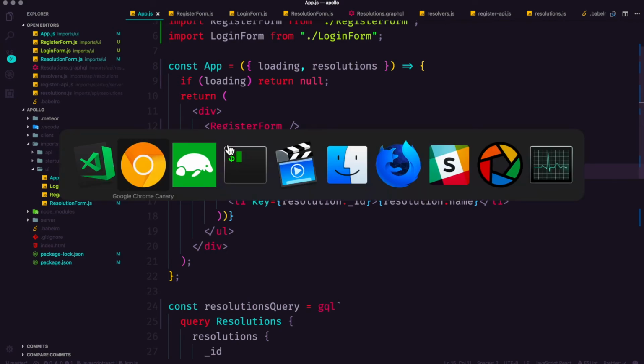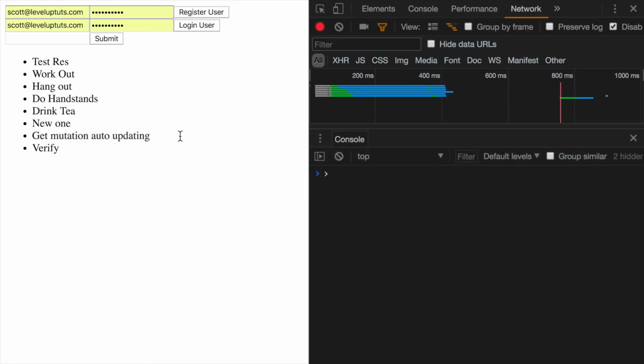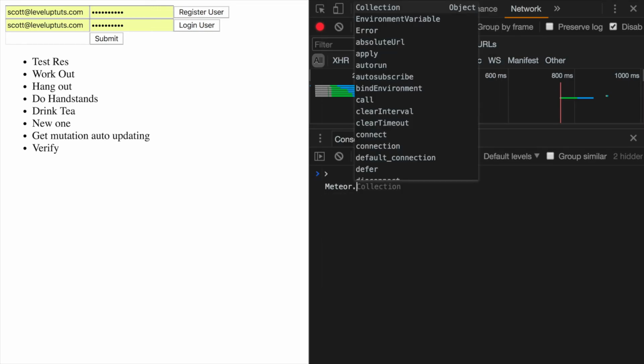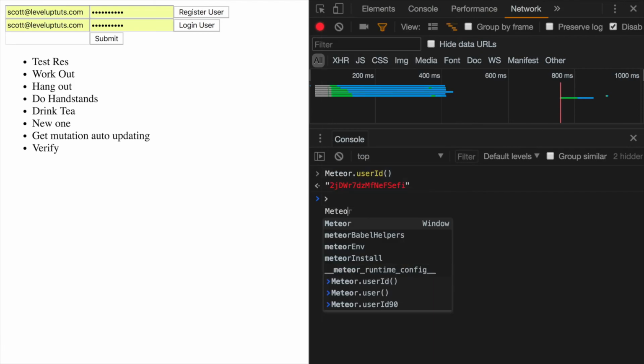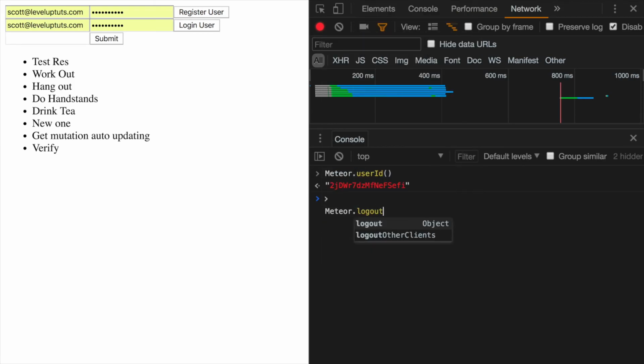So let's go ahead and head back to our app after using our new fancy login form. And even though we're already logged in, we can confirm that by typing Meteor.userId. Okay, you're getting an ID back. Let's go ahead and type Meteor.logout. Undefined. Okay, so now if we do again Meteor.userId, we'll get null.